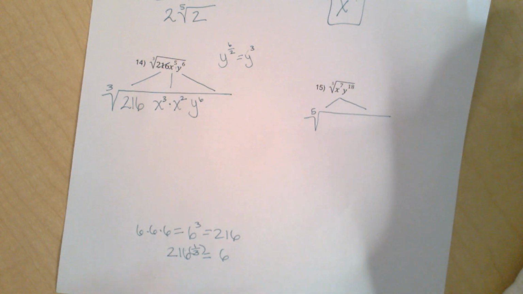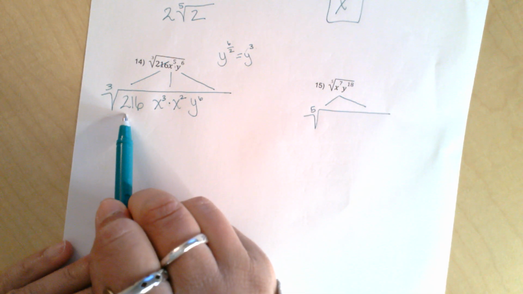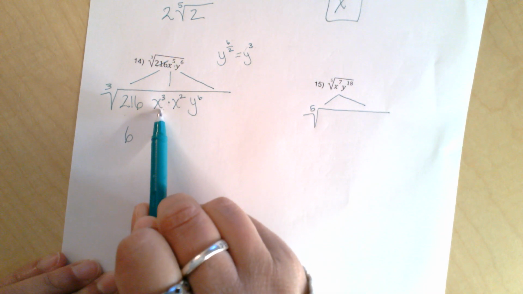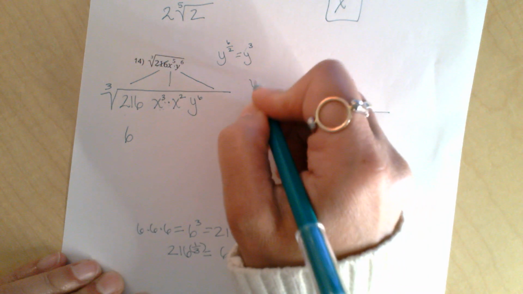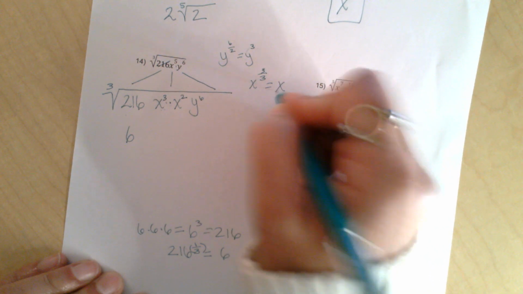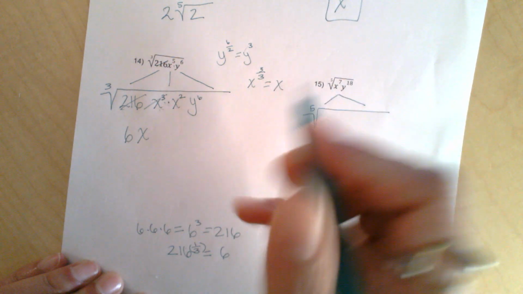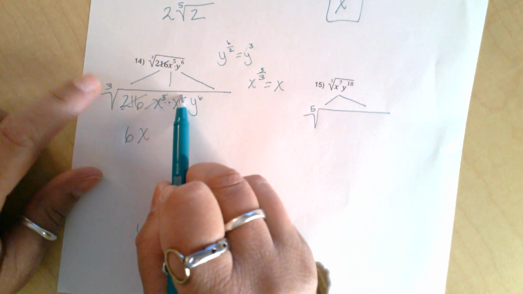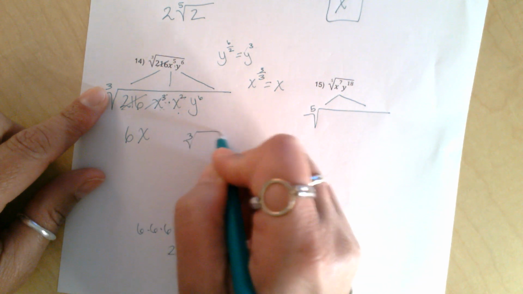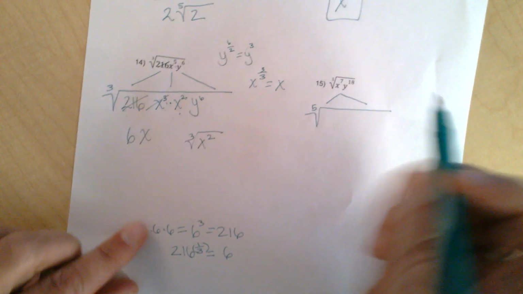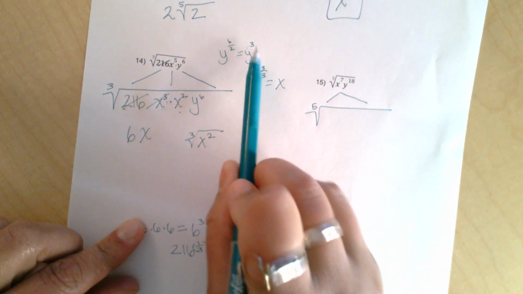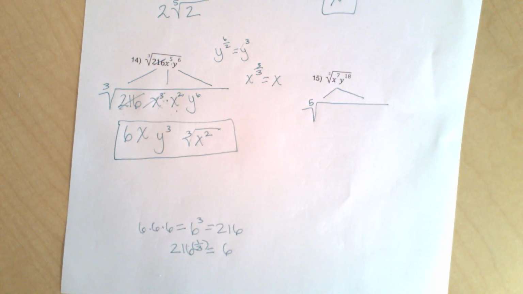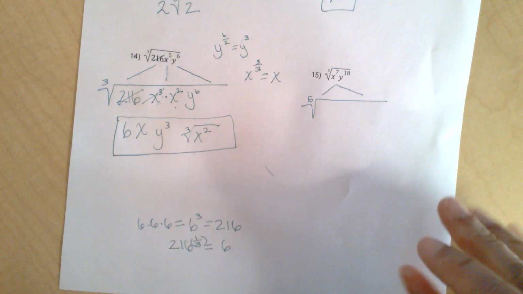All right, now let's take out what we can. Can we take the cube root of 216? Yes, we saw it down here, so that's 6. Can we take the cube root of x to the 3rd? Yes, x to the 3 over 3 is just x, so x. That's out, that's done. Can we take the cube root of x squared? No. When this number is smaller than this, we can't do it. So I'm going to write it over here, x squared. And can we take the cube root of y to the 6th? We can, so that's y to the 2nd. So this is all multiplication. You write your answer just like that. If you want to move them closer together, you can.